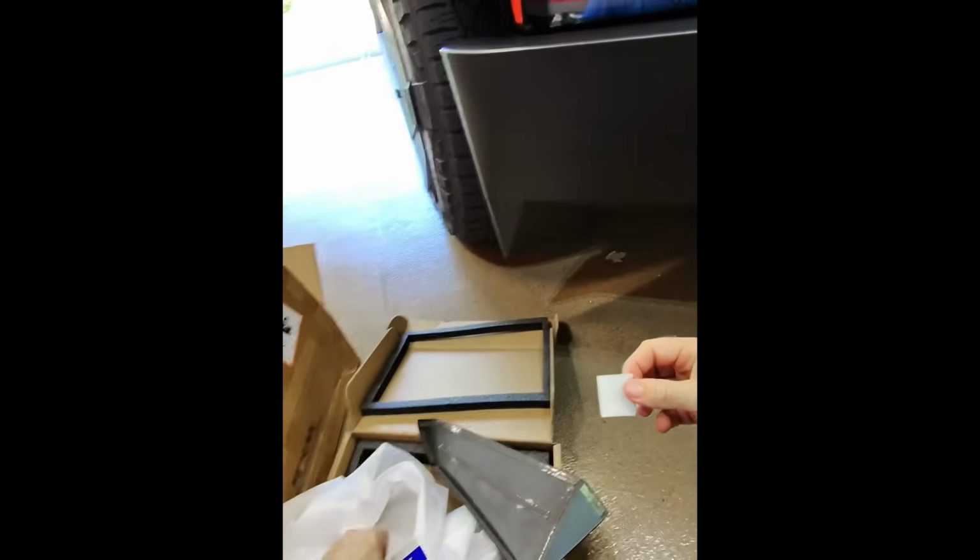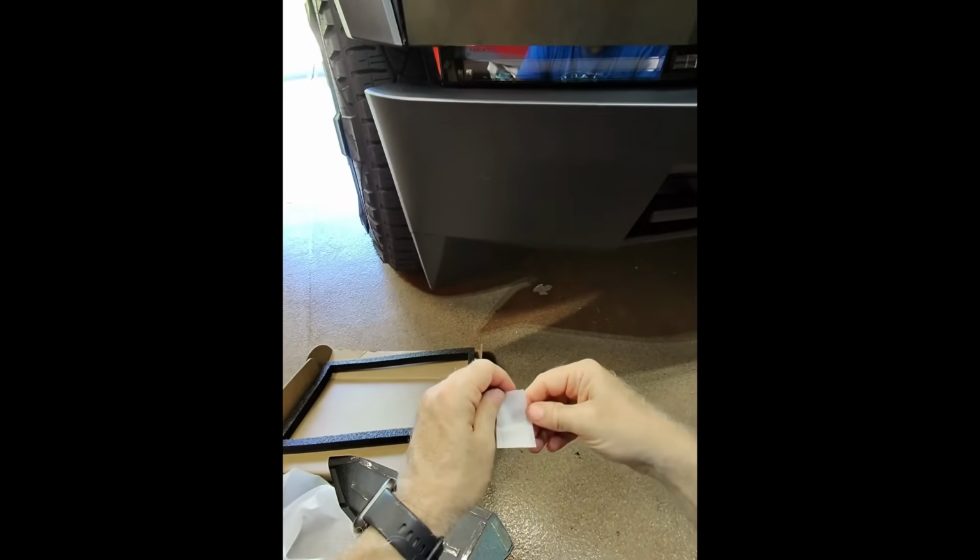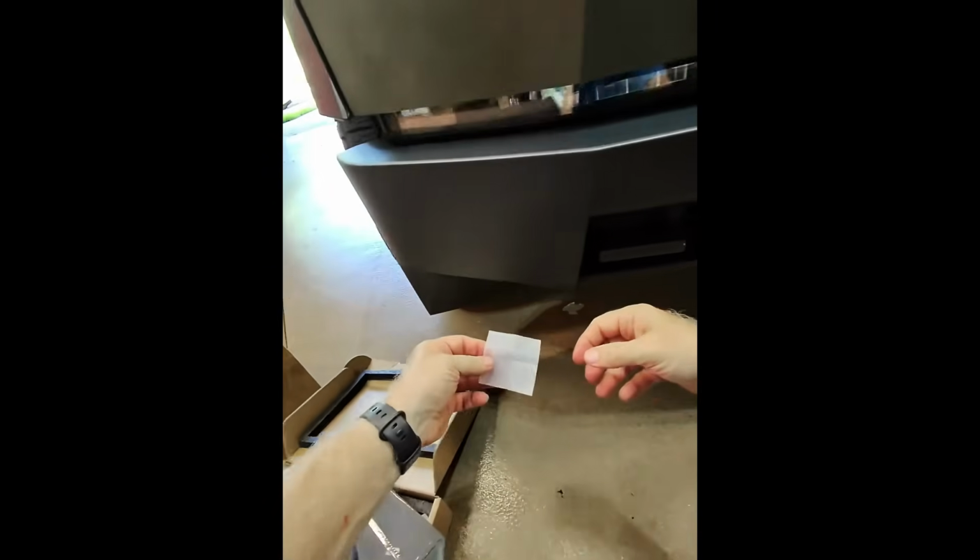Okay, I'm taking out the adhesive promoter here. I'll unfold this a little bit. Again, I think this is like isopropyl alcohol. Just trying to wipe this plastic down good.